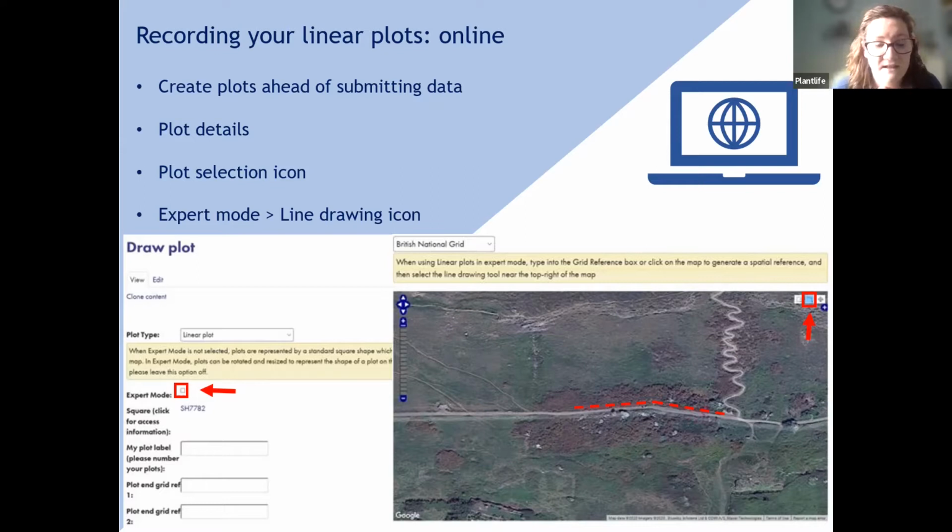And this adds an additional tool, which basically means that you can click along your feature to draw the line. So once that lines tool is selected, you manually click along the feature to draw your line, and you double click at the end. And that just gives you a more accurate view for yourself. It gives you a much better visual of the plot that you're going to be surveying, and that you can go and look at again when it's time to revisit your plot, but also the data and the information that we have regarding where you've surveyed is more accurate.